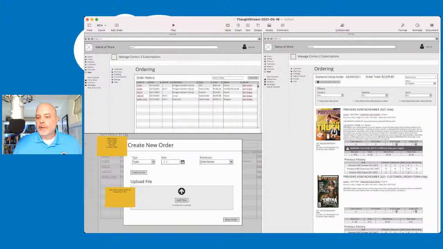And then we'll have previous history. So we'll be able to show how many were reserved and how many sold, how many are remaining, that kind of thing across the board. So yeah, I think this gives you at least the bare level intelligence and the stuff that I know we can get to be able to create orders. And so we'll do this for all 2,800 or whatever Diamond products there are monthly on initial orders. We'll have initial orders. We can have FOC orders and all that stuff looking like this. So it really improves your ordering abilities.